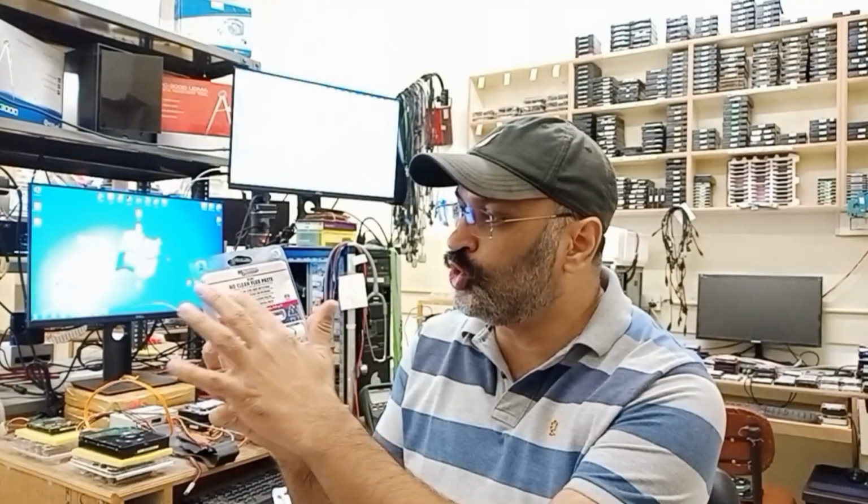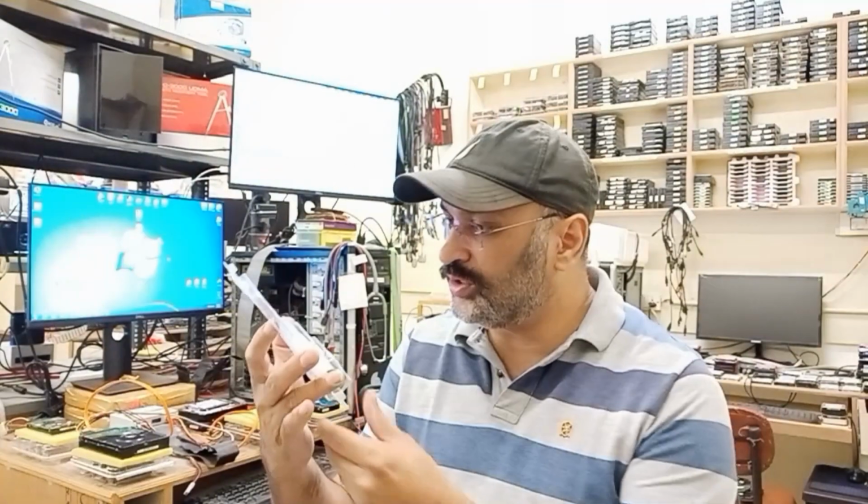But when I'm doing some work with a BGA kind of component, I would rather use this. No clean means that even after work you don't need to clean it, there is no issue. But it's always better to use isopropyl alcohol and clean it, like when you are changing the microcontroller of these modern Spyglass 2 series drives. So this is what I use this for. If I like this, I will get around 10 units of this and keep them with me. I do have a lot of old flux lying around from when I used to sell them, but I don't want to use that. I think it's outdated, and that's the reason I didn't get too much of this.